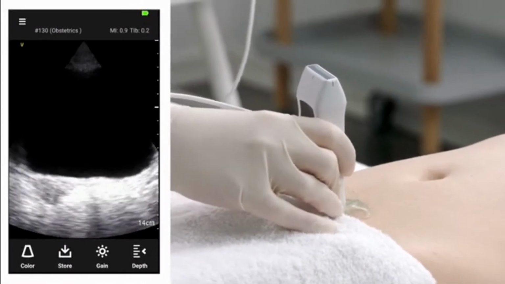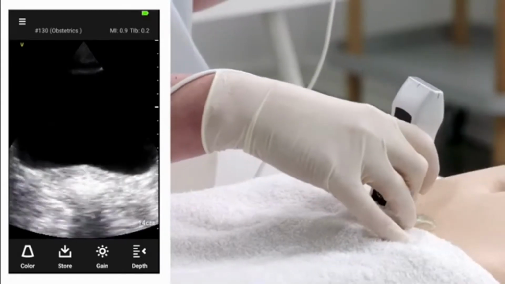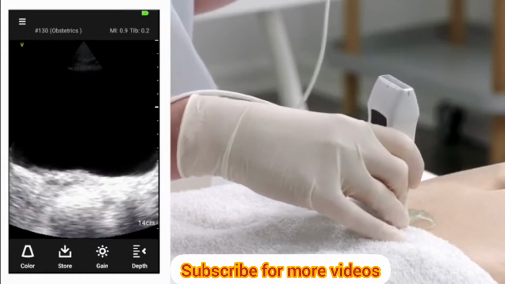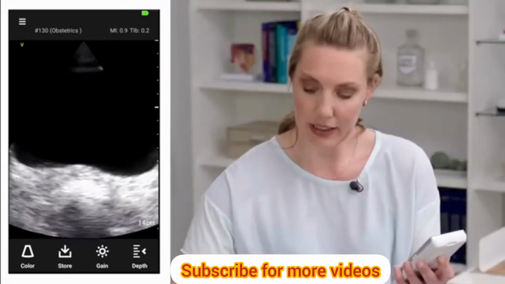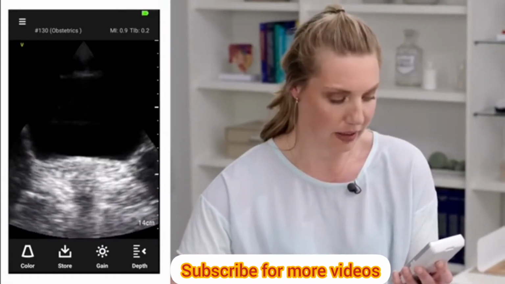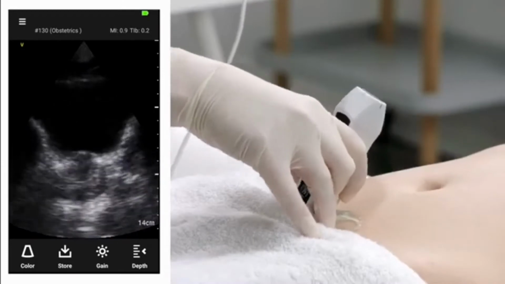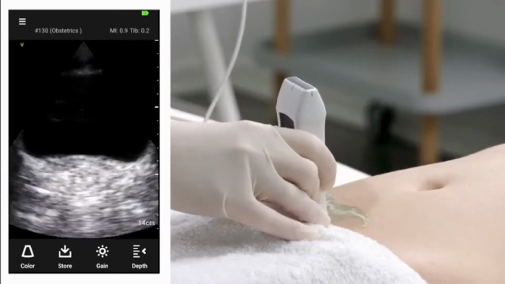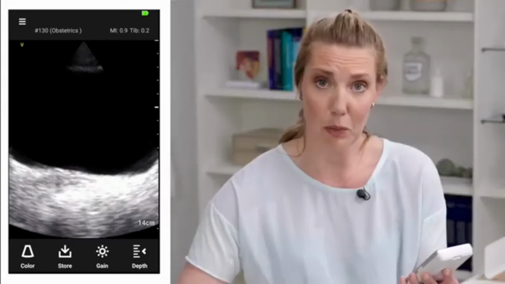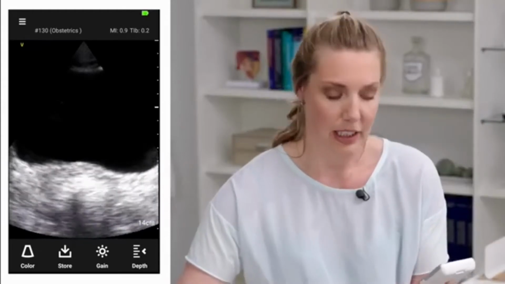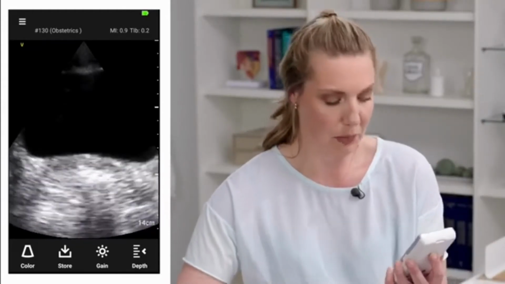As I mentioned before in my lecture, that can be very helpful because the bladder is actually working as a window. So we know that if we scan through the bladder from caudal to cranial, we will find the uterus. That will be somewhere underneath the bladder. It can be in different positions, but it will be there.